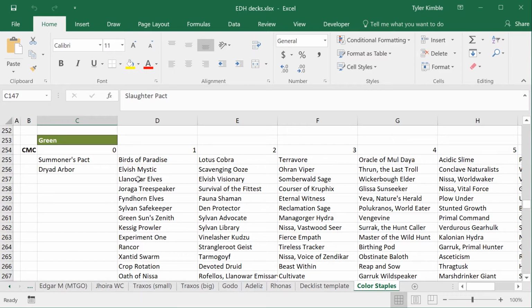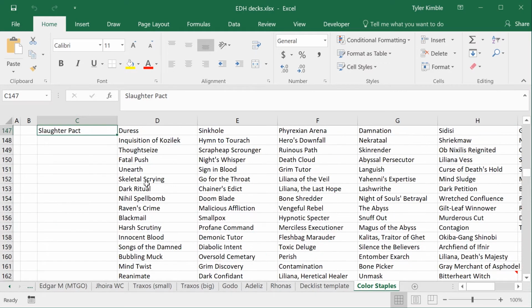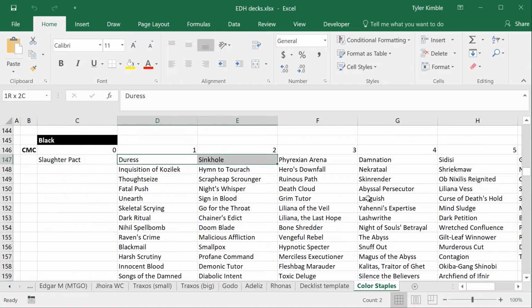So I have a section for each of the five colors, colorless, and then the two color pairs. I haven't bothered with the triple color cards and higher since it hasn't really seemed worth it yet. But anyway, let's just do an example here. You want to quickly scan through this list to see cards that would make sense in the new commander deck you're building. Let's just, for example, say I want to include Slaughter Pact in my Torgar deck.